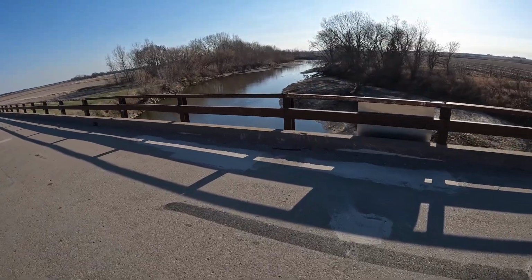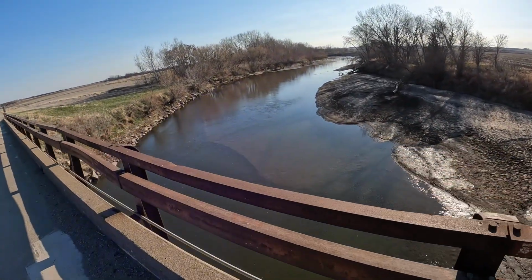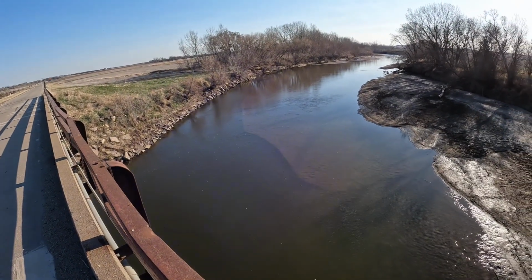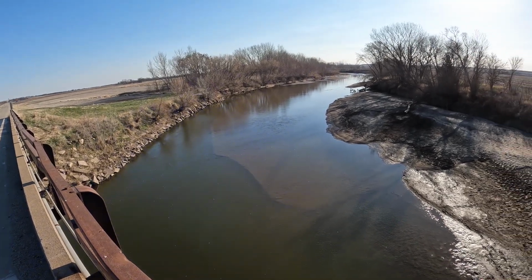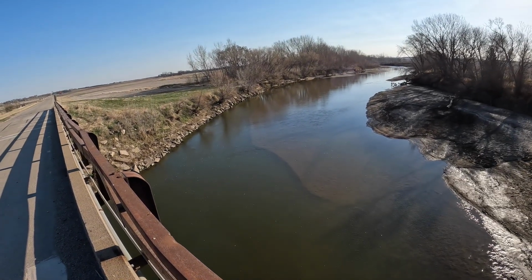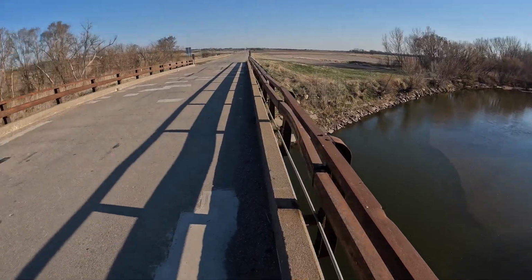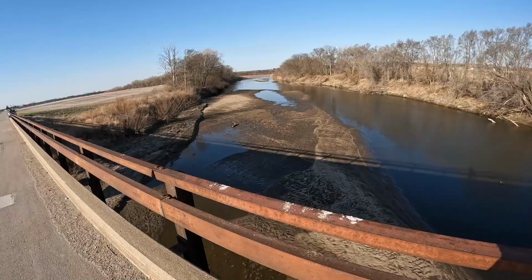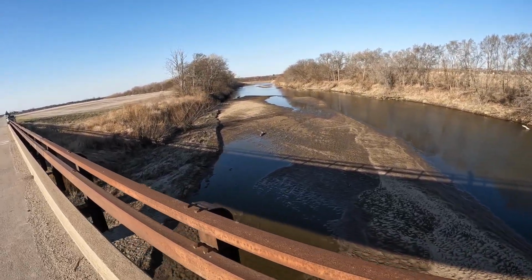So this is a river that I used to fish when I was young. This is how I got my start in these type of waterways. This river connects to the Missouri River, and so usually what happens in spring is that when the waters get high, a lot of these catfish, carp, whatever, like to push up into this river to spawn or to find a quick meal. But when the water's this low, sometimes it's not that great. So sometimes they decide not to come up river here. So I've got some cut shad. We're gonna toss it down in some of these holes and see what bites.